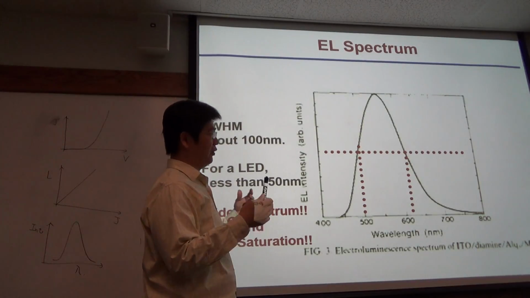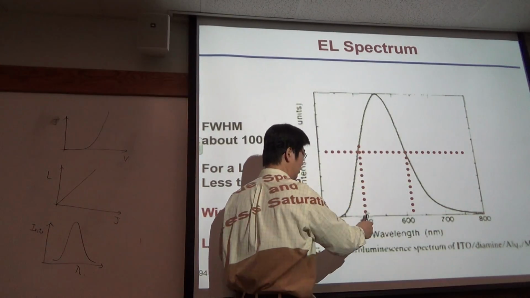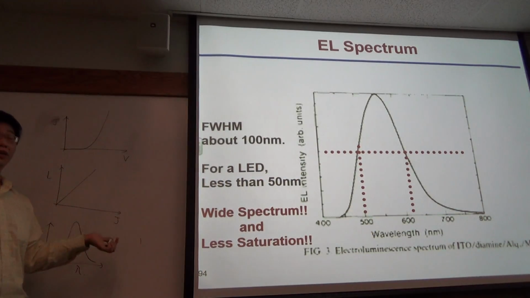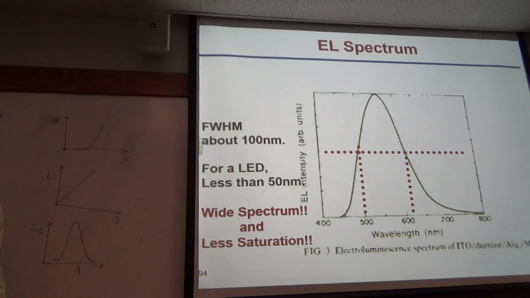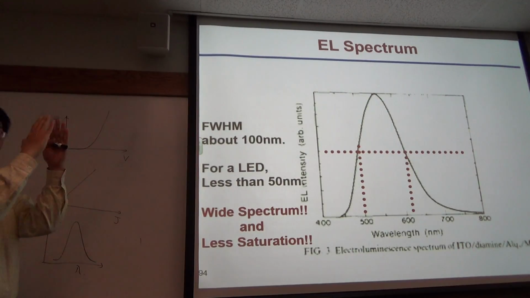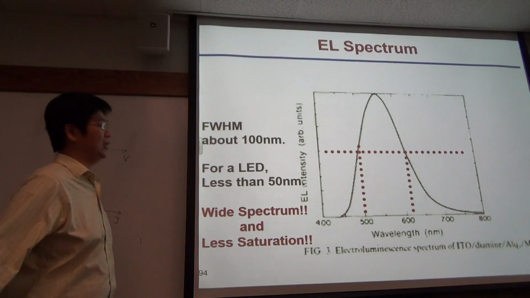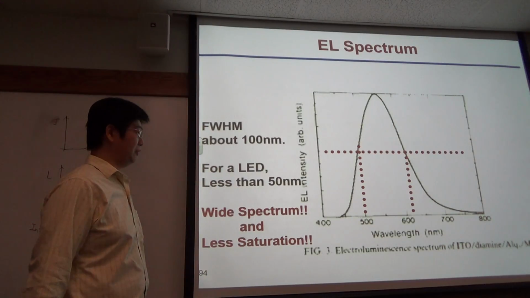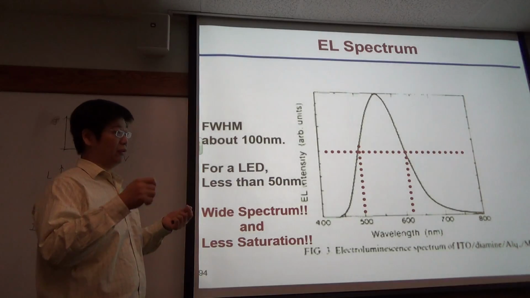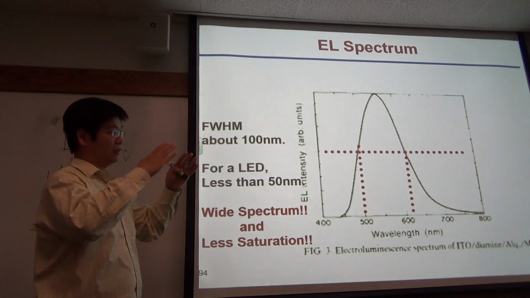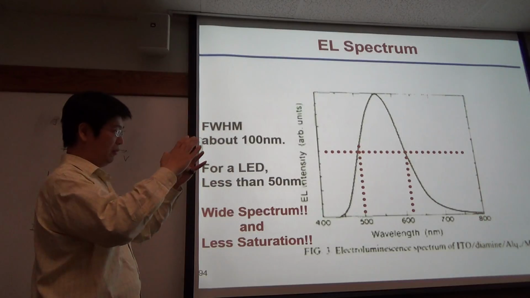So how about the spectrum? You can see here, for the organic material, typically they have a broader spectrum. In terms of full width at half maximum, here it's maybe about 100 nanometers. We talked a little bit about color size. We want the narrower band, remember that? So we can have better color saturation for display application. For the LED, they can achieve less than 50 nanometers in principle. But for the OLED, it's actually a very broad band. The reason is, remember, that is organic material, so there is some vibration or rotation. Basically it's vibration, and the vibration makes the emission band broader.